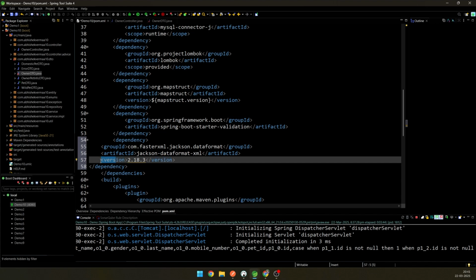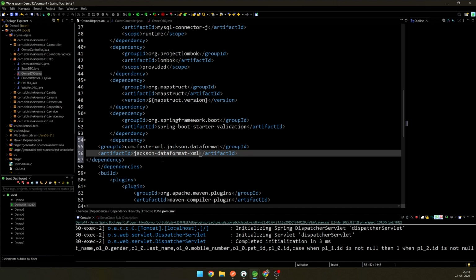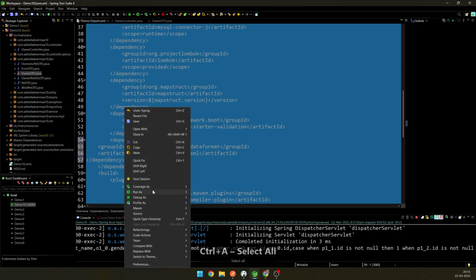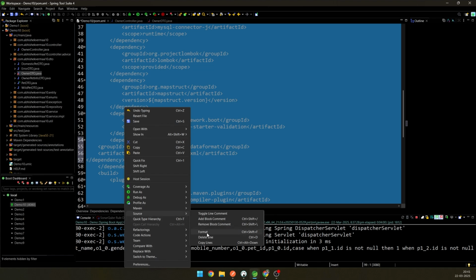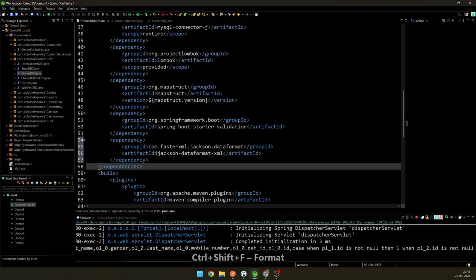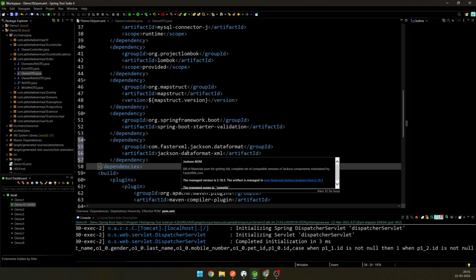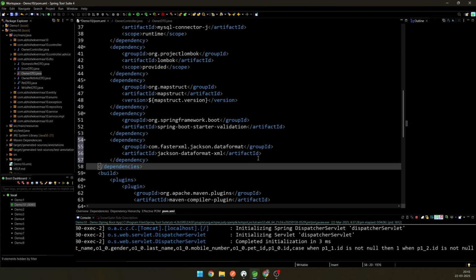Let me remove it completely from here. Let me say Control A, and there must be an option somewhere to format it. So here let's say format, and yeah, this looks good.